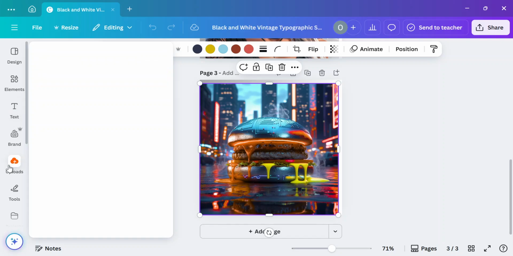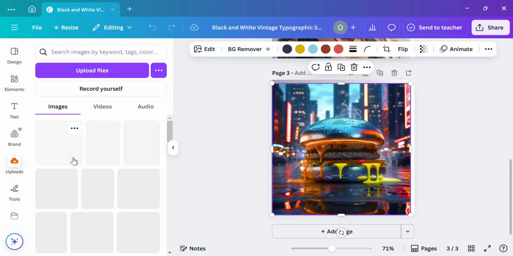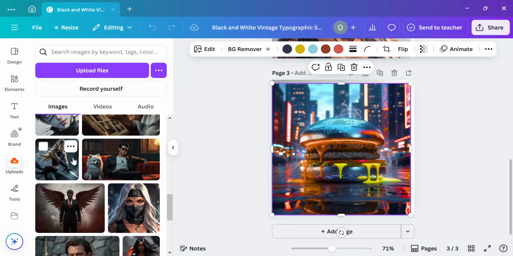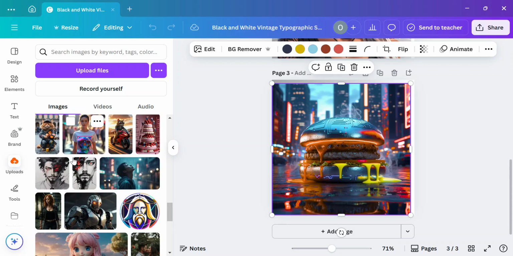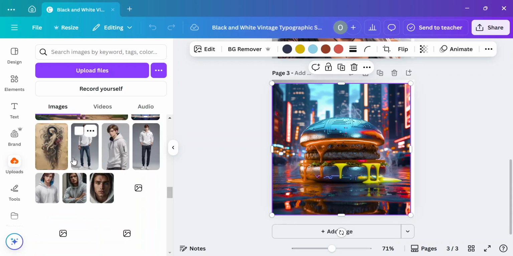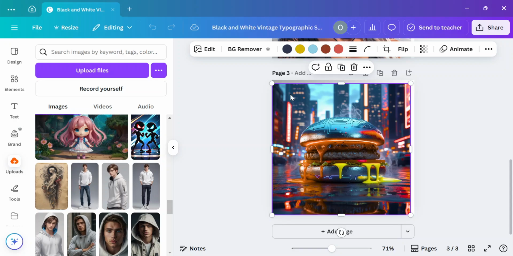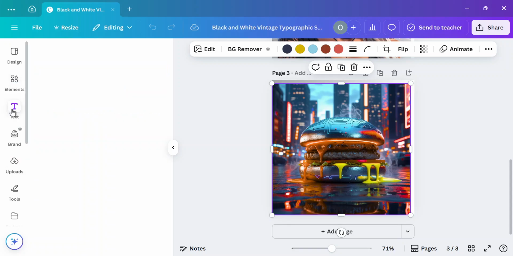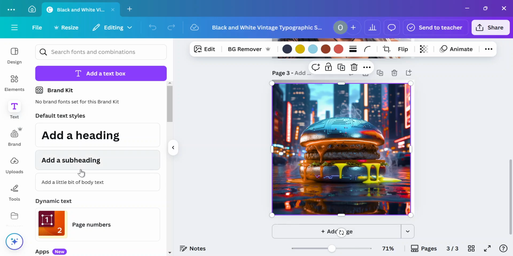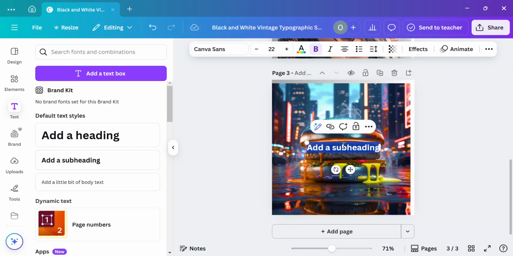Let me just upload an image and select from there. These are just pure images, no text. Okay, you know what, let me just click on write a text, and I'll say Burger King.